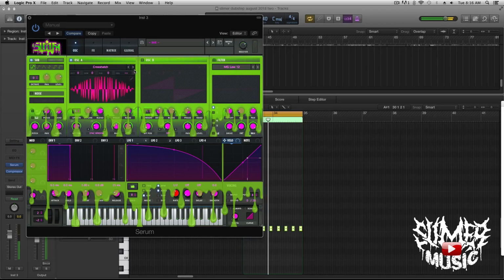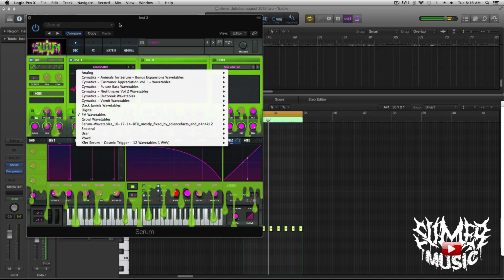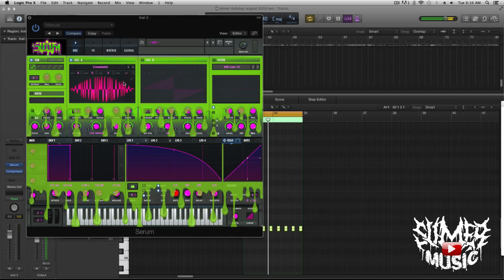Again, I'll click and shuffle through wavetables that I have collected here over the years. Not that long considering the time span of the life of Serum. And I'm going to find one that fits best with the sound I'm going for.